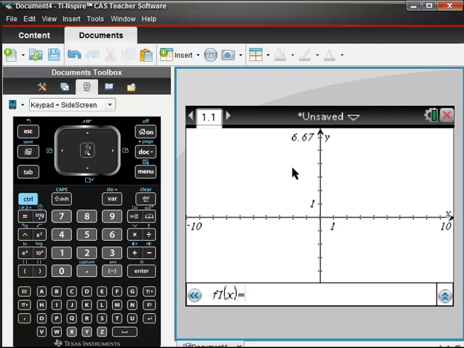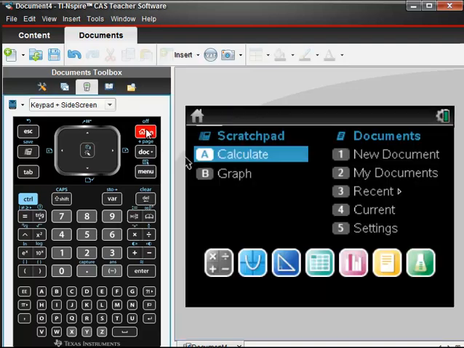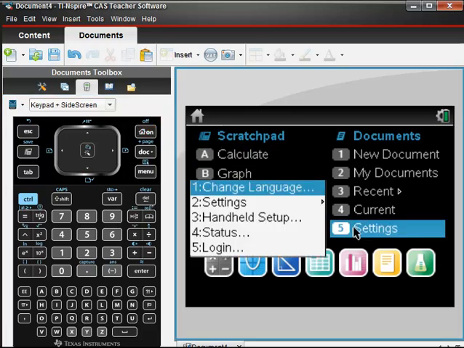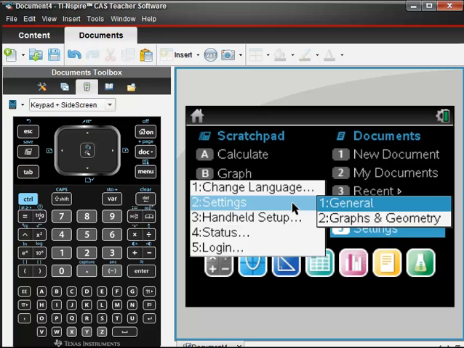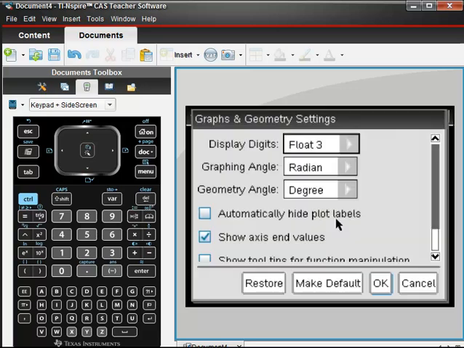So the first thing would probably be to go to our settings menu and make sure we've got about 5 significant digits on everything, at least getting started. So here in the settings, we're in the graph application. Let's make sure these are in order. Now we want to do more than 3. We want to get to about 5 so that we don't have intermediate rounding.